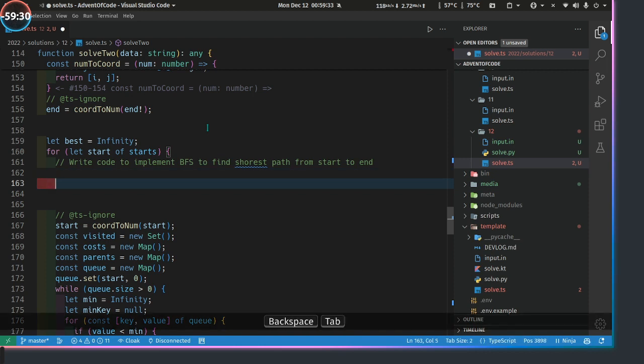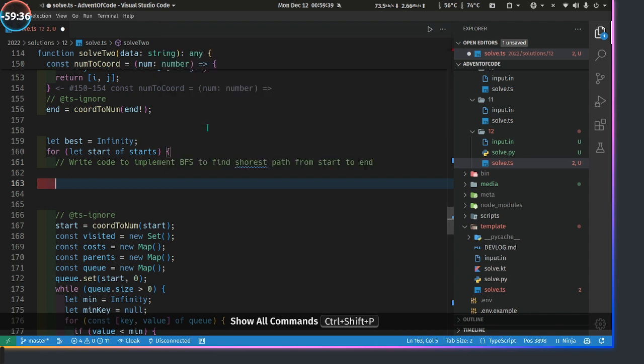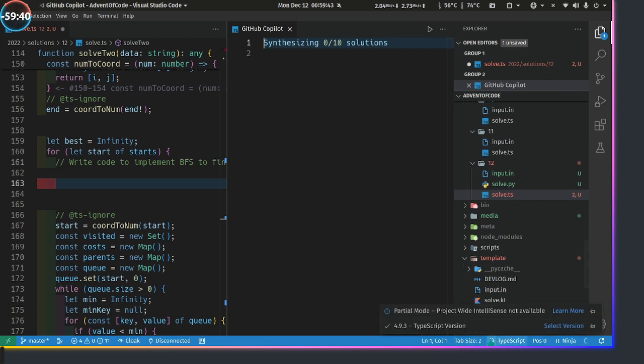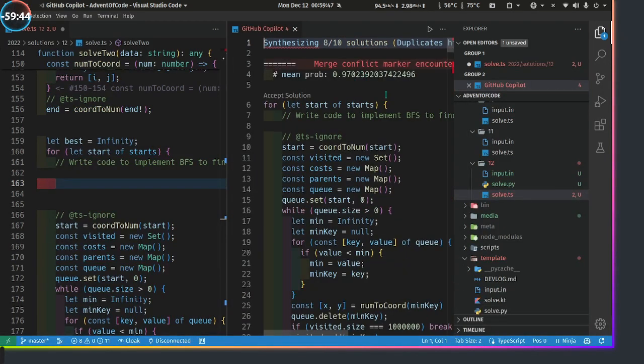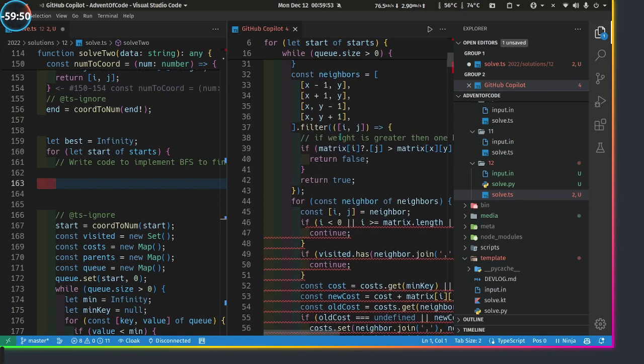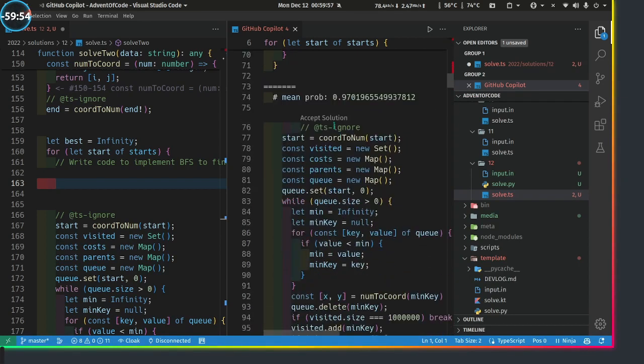Oh, you abandon me now in my time of need. What the heck's that? Partial mode. Weird. Okay, write code implement. This is literally what I have already written. How dare you?